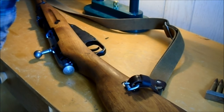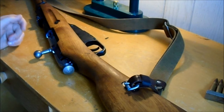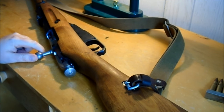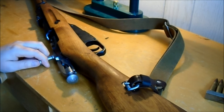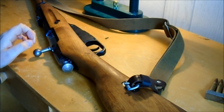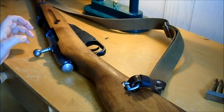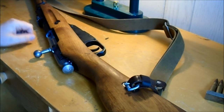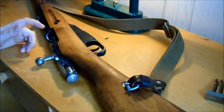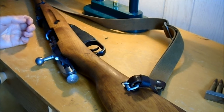With the M39, they sort of fixed the trigger — they got around a lot of the issues and made it actually work fairly decent. So I don't know, it's kind of weird how they got that the wings had something to do with feeding. There's too much of this stuff on the internet. I've regurgitated false information in all kinds of videos myself, and I don't really care to go back and fix those old videos. But it just goes on and on. It makes no sense — and that's a pretty minor thing. But if you get into more complicated guns that nobody's ever heard of, how much of that is horse shit?